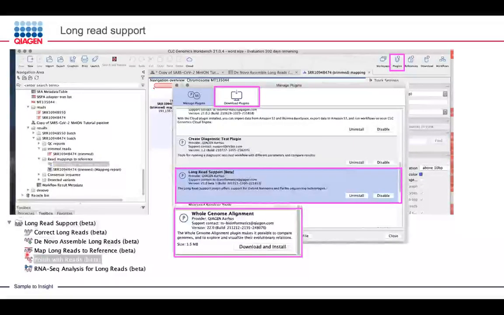And what we will be using today is the polish with short reads, where we have a set of Illumina data, and we're going to use that after we've done the de novo assembly to really polish and refine the assembly that we generated. And then last, if you do have Oxford Nanopore or PacBio RNA-seq data, there's an algorithm for quantifying genes and transcripts for long reads specifically.